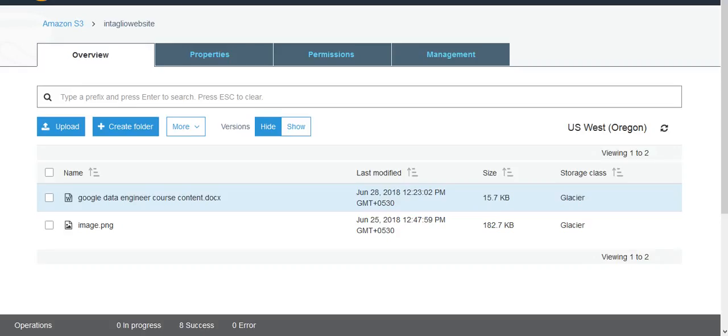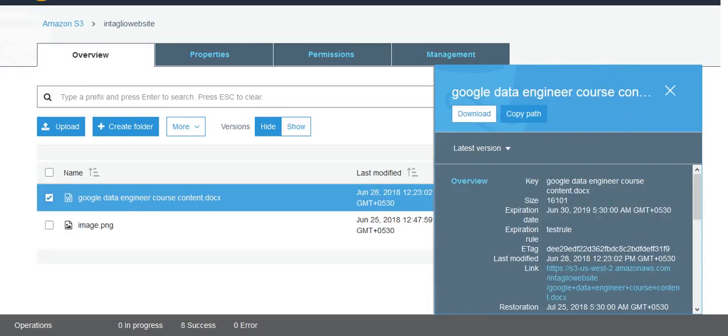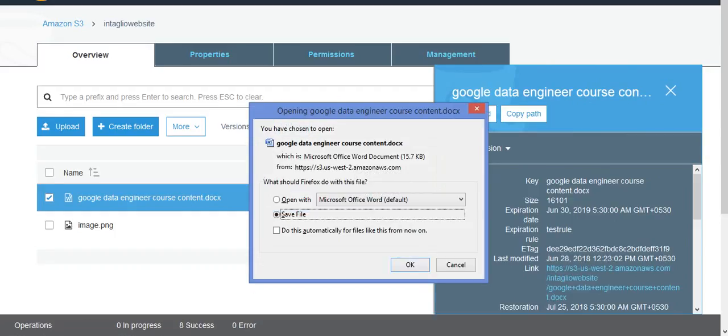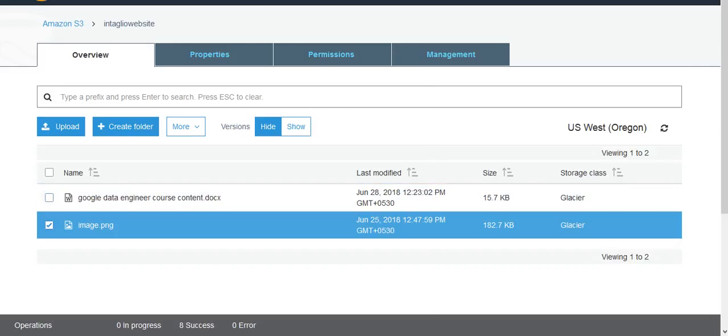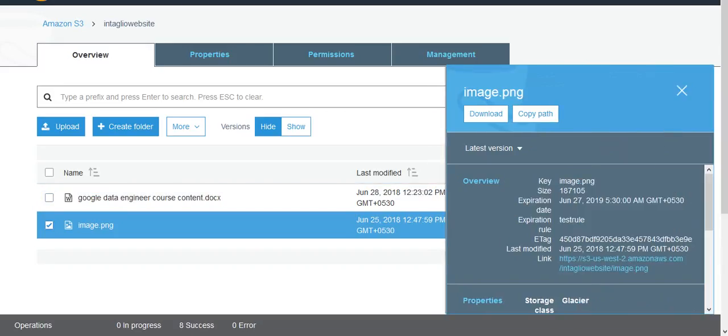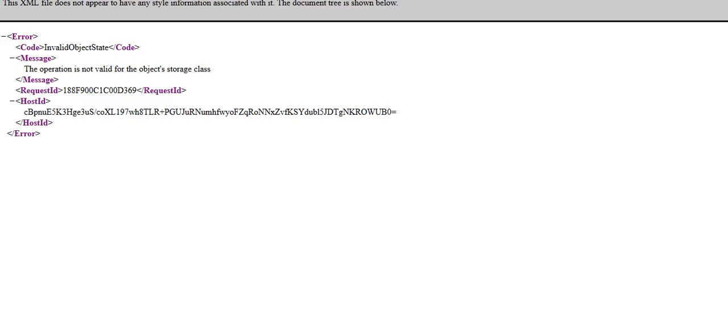So we can see in the other bucket the data is already in Glacier. Now let's suppose I would like to download this data. I'll click on download. It will show you an error. Oh, it's downloading. Maybe I have already set up its transition, so it is already there. So if I click on download this time, it will show me an error. It is saying that this operation is not permitted for the object storage class. That means on this storage class, the download option is not permitted.